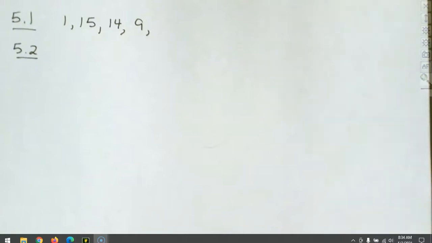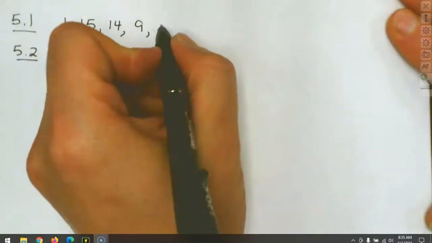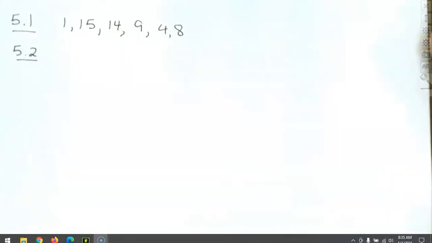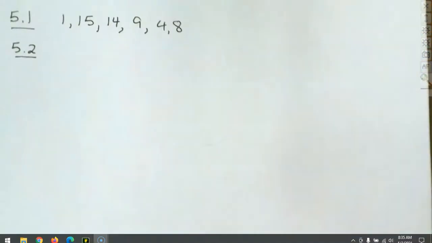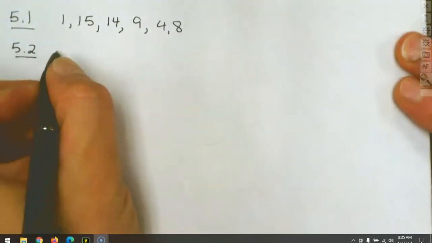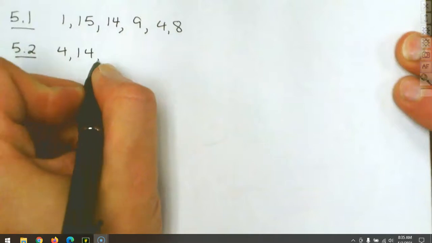Again, that's just because we missed a lot of class periods for weather and things that were out of our control. 4 and 8. Okay, and that's out of 5-1. Okay, 4 and 8. Other questions out of 5-1? Okay, what about 5-2? Sure, we've got some questions out of 5-2 to look at. Which 4? Okay. 14. 14, sure.